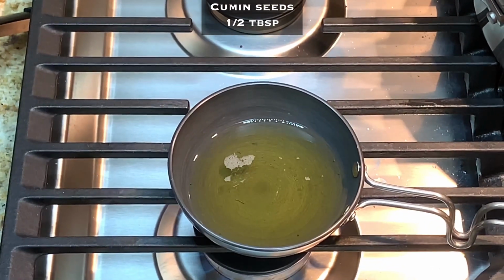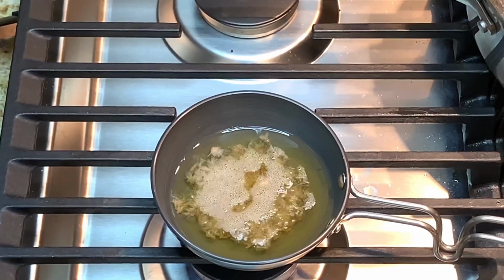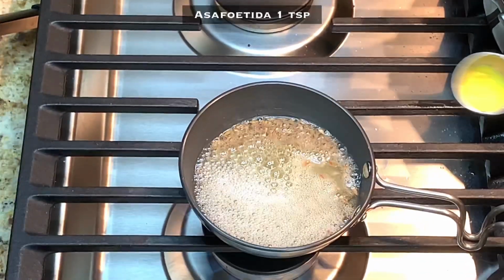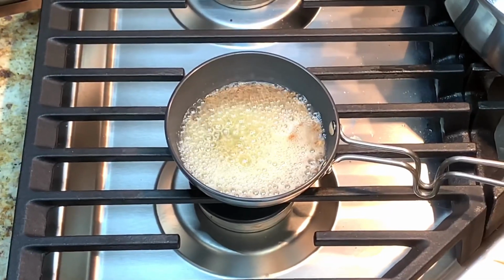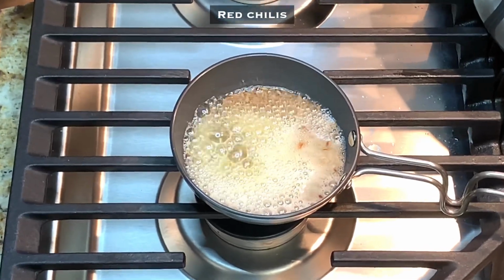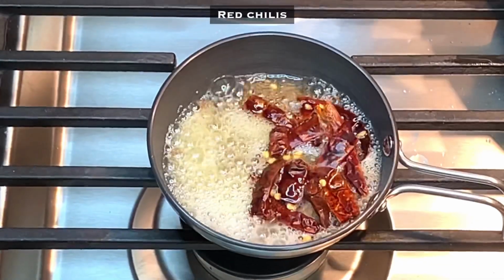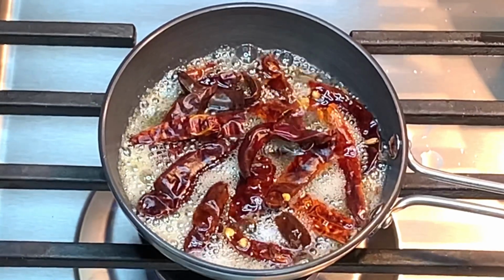Heat the oil and put half a tablespoon of cumin seeds into the oil, 1 teaspoon of asafoetida. Now turn off the gas and add dried red chilies to our oil. Our tadka is ready.